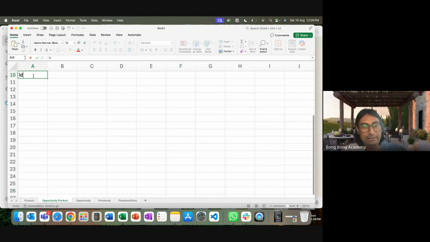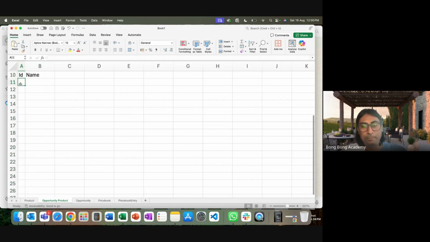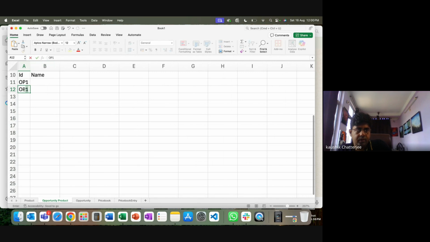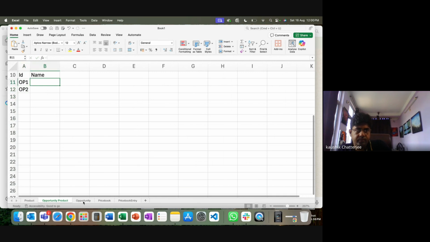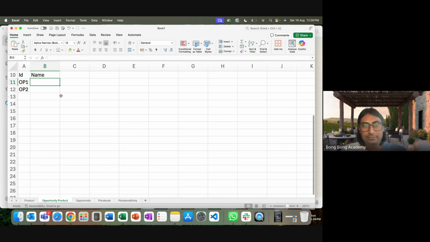So what would be the fields here? ID and name by default, I will put them because these fields will be there in all tables. So this is basically OP1. What are the mappings I have to create? We need one order ID. So from opportunity we pick the order. So O1, right?